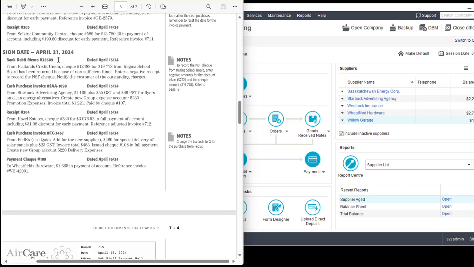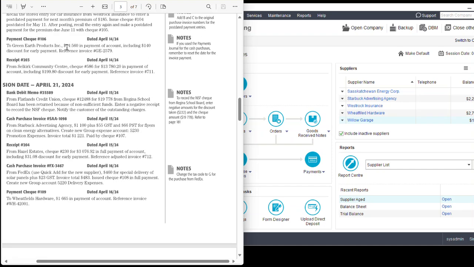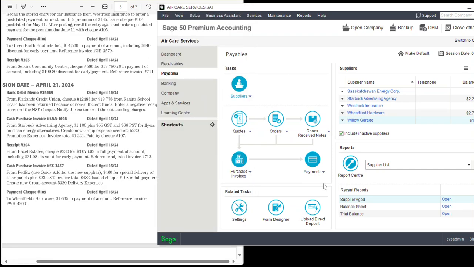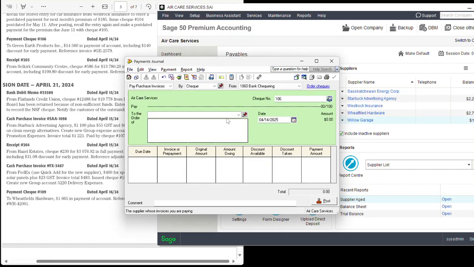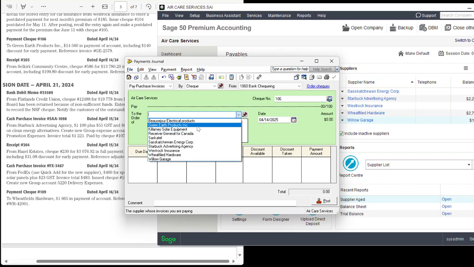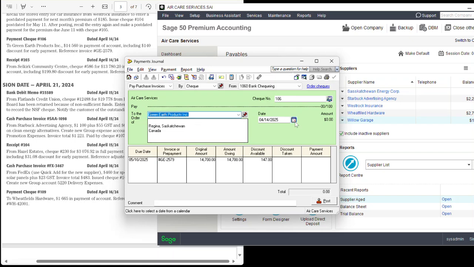We are going to go to receipts, and let's not receipts, sorry, my payment. So let's go to a payment. Payment is for the Green Earth, and it is on the 14th, and we have a discount.